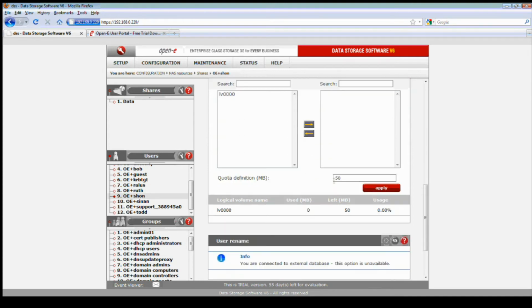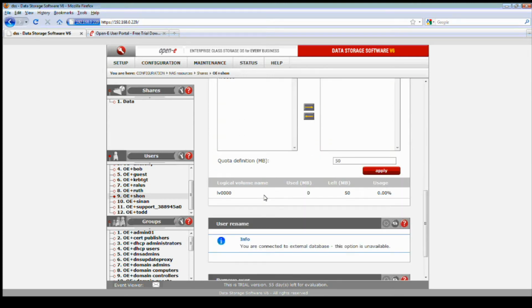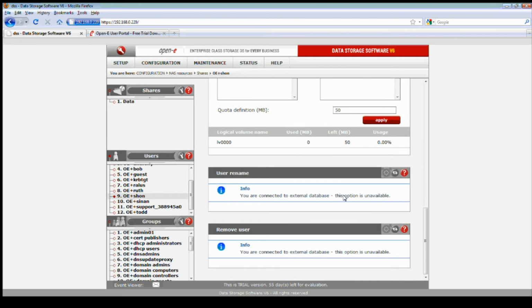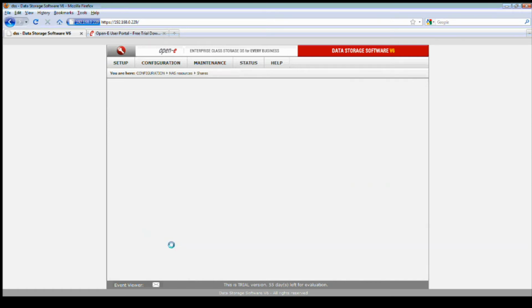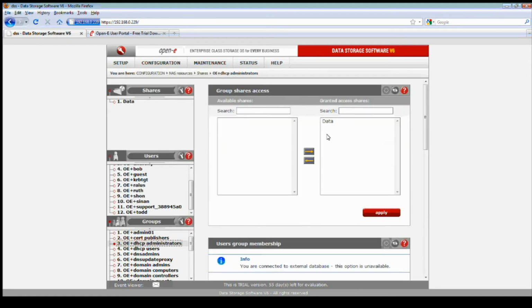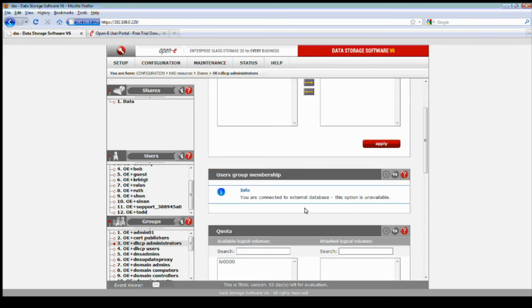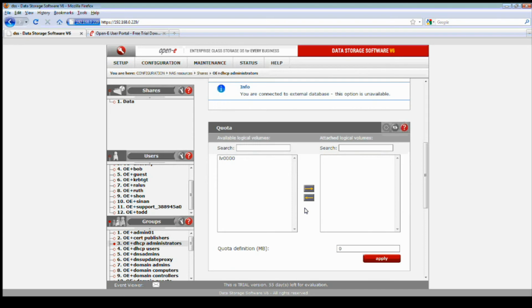Now, you'll notice down here that the quota information is set as well. Here, 0 means it's unlimited. So you do have up to a certain value that you can put in here. I can put, say, for Sean, 50 gig if we were to add him. Of course, we have to add the logical volume, as you see, and then this will apply to him. So now you see right here the logical volume name and also the used amount that he is using and also what is available.